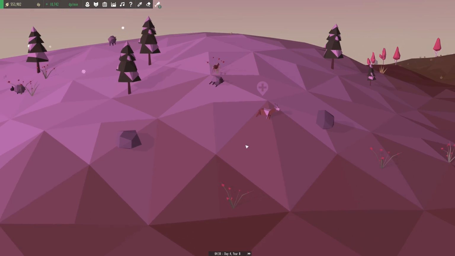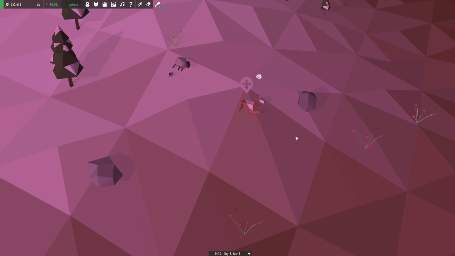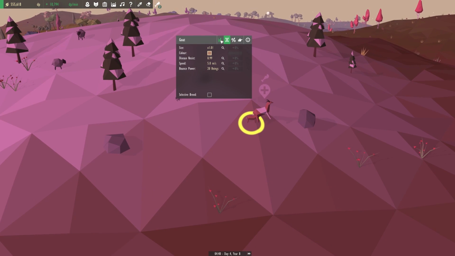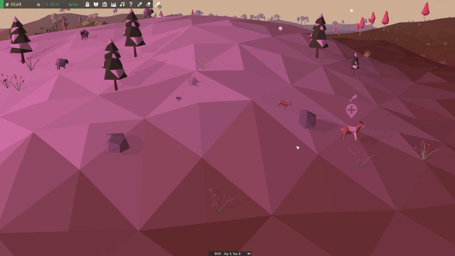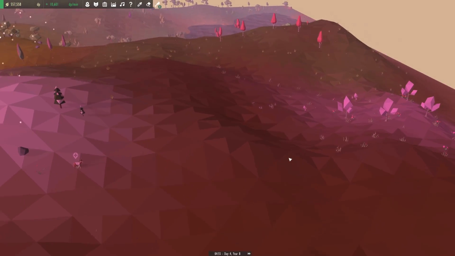They look so gorgeous though, especially when they're fully grown like this, with those white spots on their fur. Oh, and another little baby goat too. Pork chops the baby goat. Really now? We can do a little bit better than that.